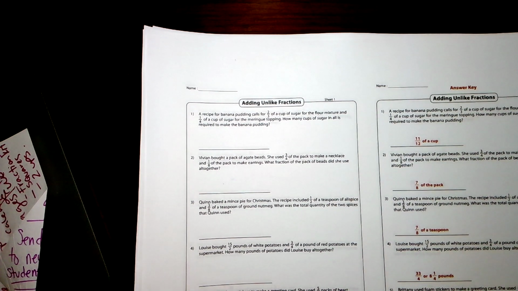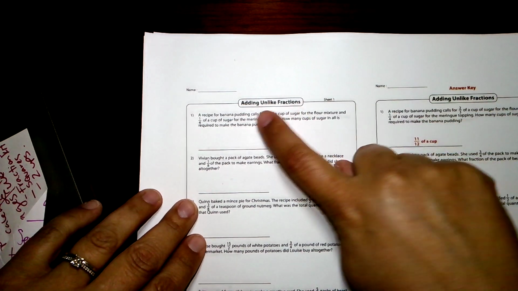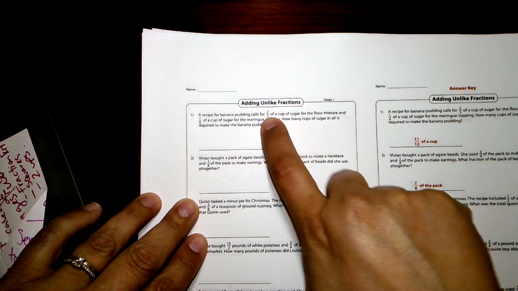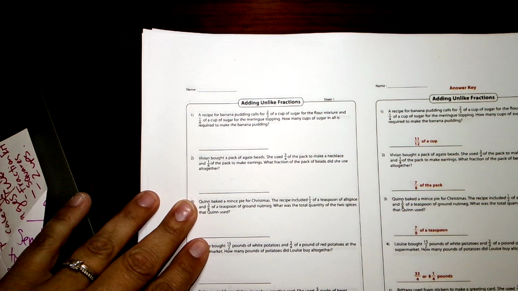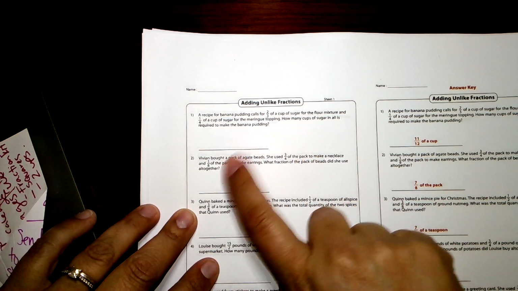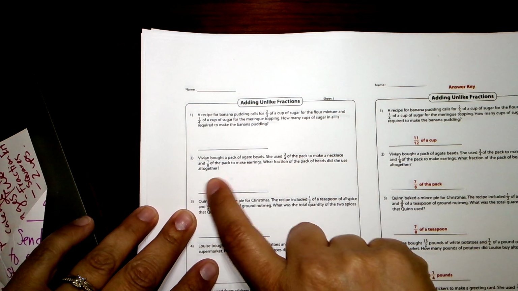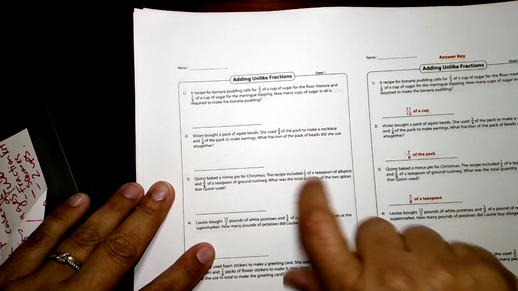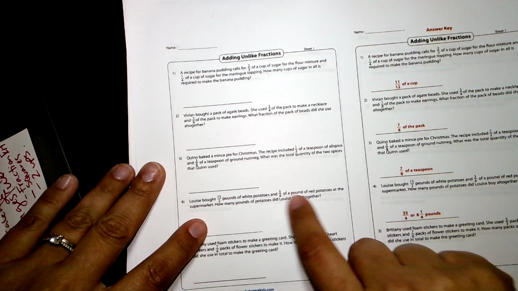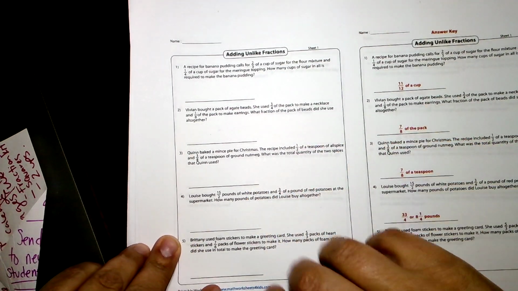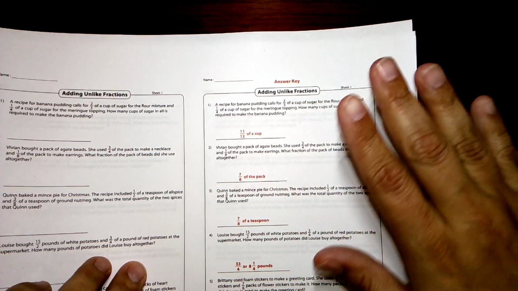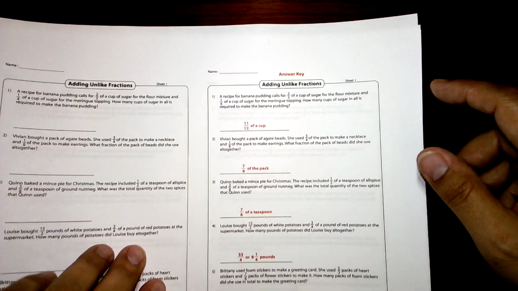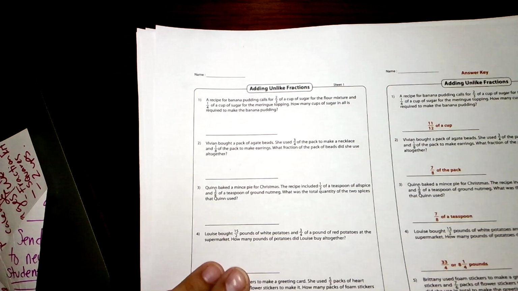So what I found and I already put online, okay, are these worksheets. So this one is adding unlike fractions, so the denominators are different. But it has a recipe for banana pudding. How much do they need in all? Okay. Here's these. What fraction of the pack of beads did she use all together? So these words are going to mean to add, and the students need to underline them or highlight them and write the word add or addition underneath them. Okay, and then the answers will be found on Canvas. I'm not going to print out answer keys because we have a limited number of papers that we can use, and so you'll look online for that if you need them.